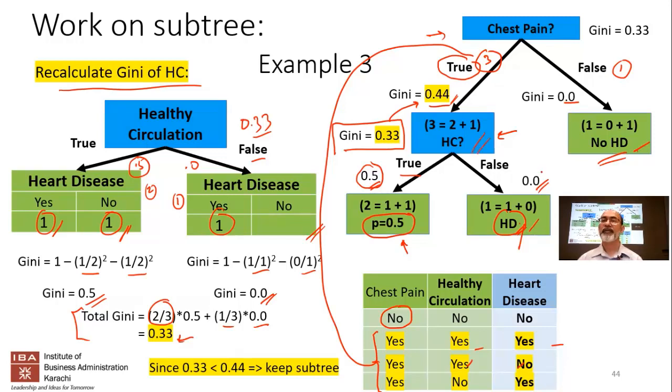Yeah, exactly. Because if both of these were 0.5, if the average score over here was worse than 0.44, then what we would have done is make this a leaf node. But the Gini score is coming out to 0.33. Why is that? Because it's the weighted average of 0 and 0.5. In one case, we have very good predictability, and because of that one case, the average score is lower than the score above. So there is some utility in going down that tree path, even though one of those leaves may not end up being a very useful scenario.